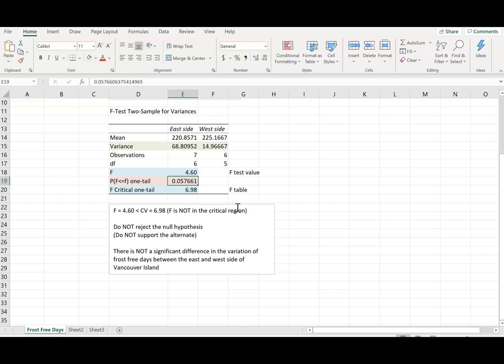I'm going to round it again to just 2 decimal places. And notice the notation: it's the probability of getting an F less than or equal to F in the one tail. So this is actually a probability value, an area that it's looking at. So this is really 6%.